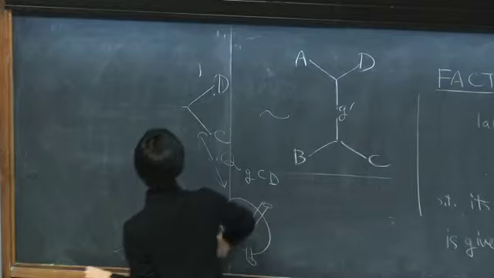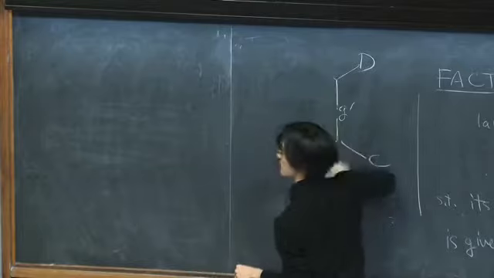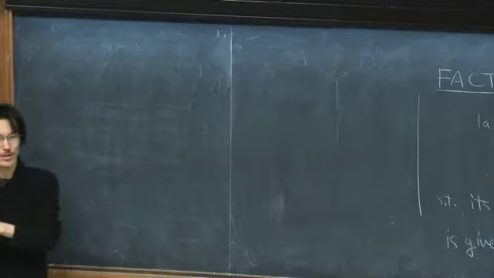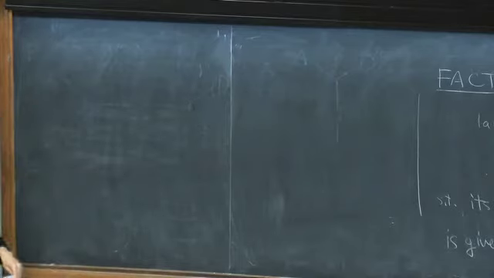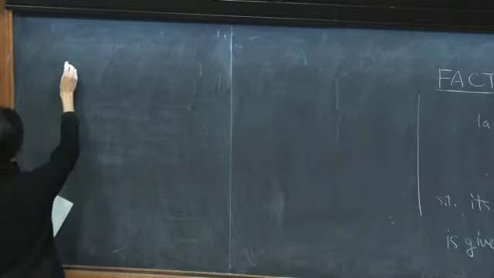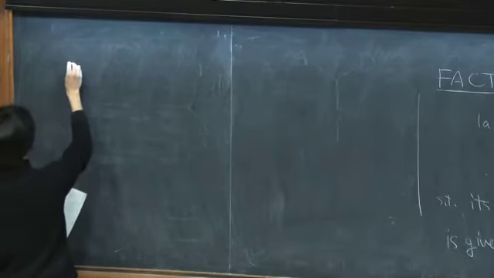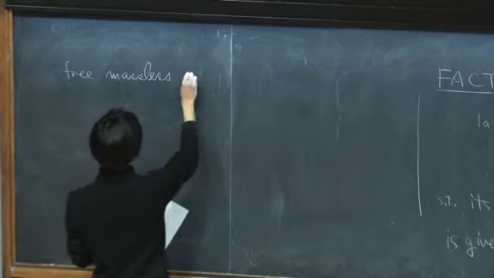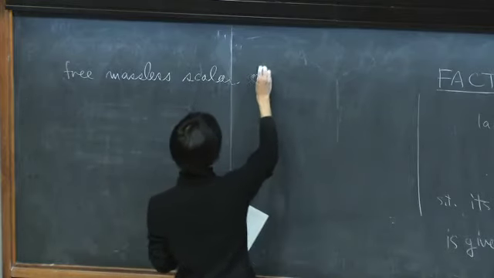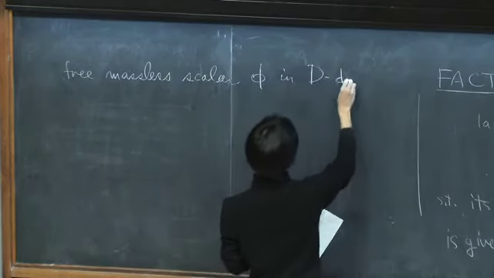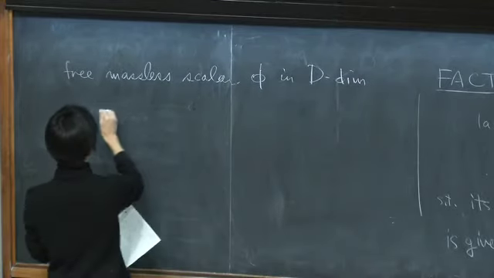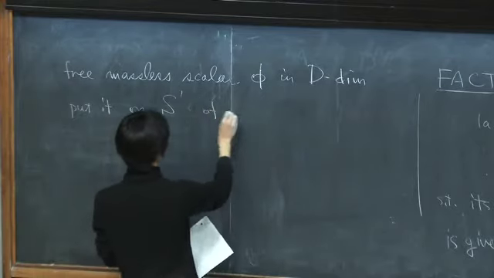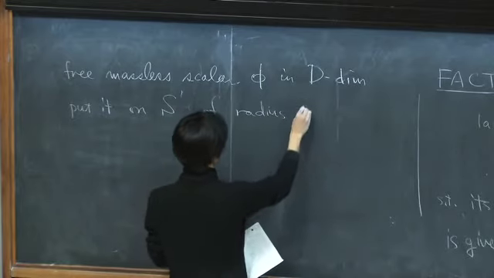There's another peculiarity of this relation between the 6D theory and the 5D theory. Before getting to the peculiarity, let's recall what's the standard behavior under S1 compactification. Let's just consider a very simple case of a free massless scalar phi in capital D dimensions, and let's put it on S1 of radius r.